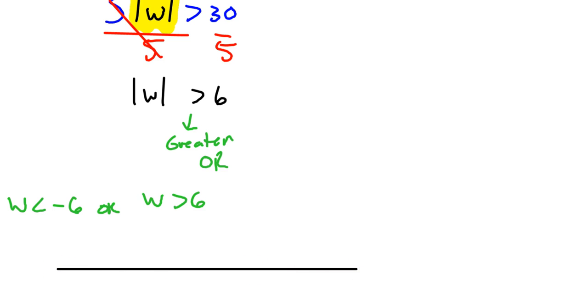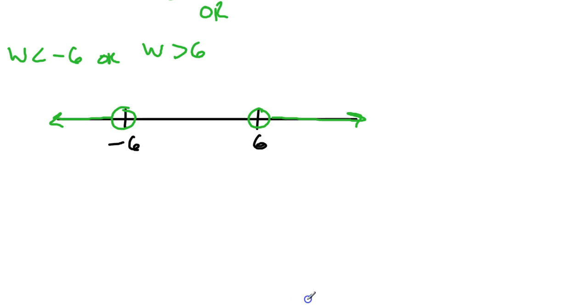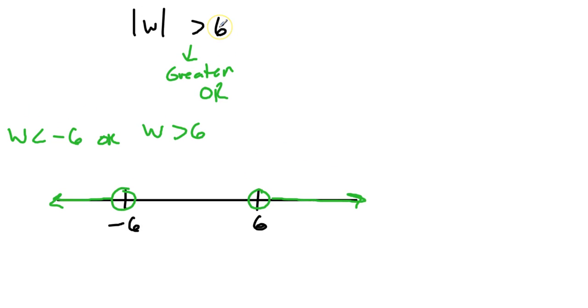So on the number line, this is where it's going to look like oars on a boat, because we've got it greater than 6. I'm going to have it going less than -6. So if it's an and statement, if it's less than, it's sandwiched in between 2 numbers. And if it's a greater than statement, it's an or statement. Looks like oars on a boat, that it's on the outside part of it, that you've got this gap in the middle.